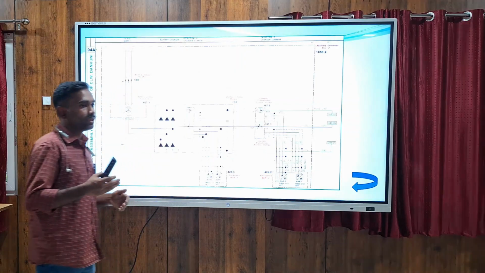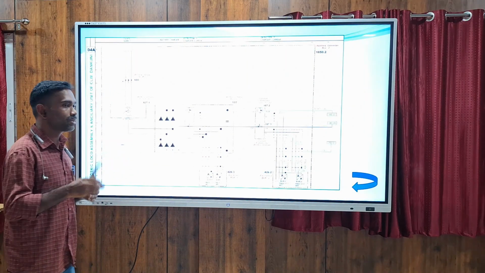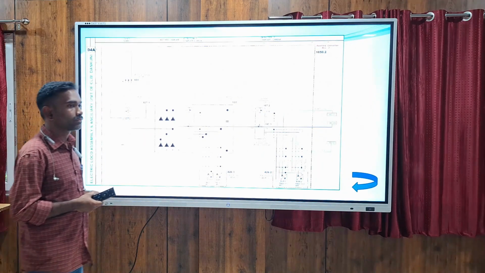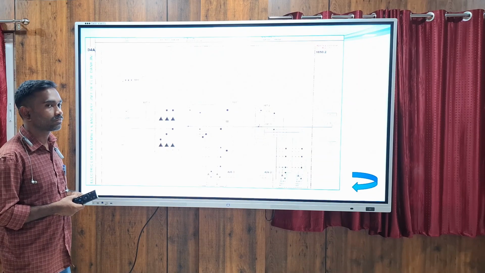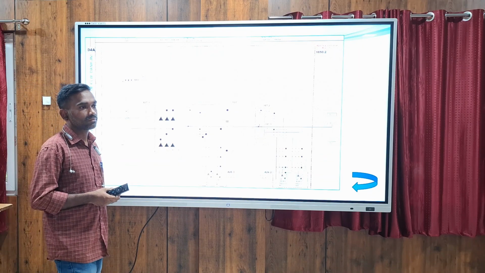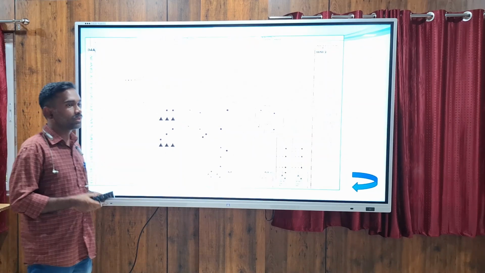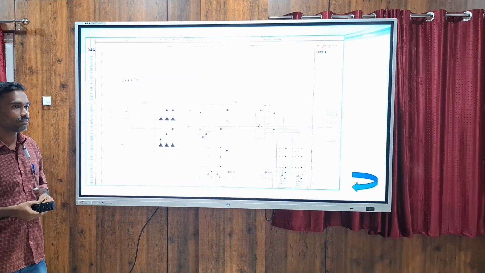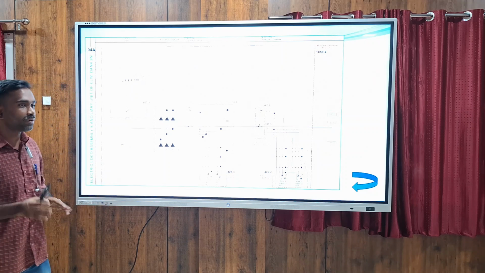In that case also, it is designed so that it will be more than 10 amps. Last time at Leroy we got 22 amps, then we reduced it to 7. In that case also the message will come. If the current is less than 10 ampere, the message will come.